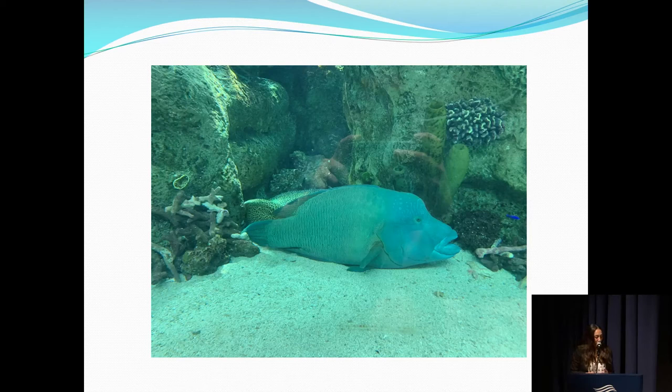In regards to animal health, it's important to keep the sand clean in this exhibit for water quality, but also for health-related issues. We have a lot of animals that rest on the sand for large portions of their day in Tropical Reef, so it's really important that we keep that sand clean. Any fish waste or uneaten food that's not sucked out by filtration ends up on the sand. So we have to regularly clean that sand. If we didn't, it could lead to parasite outbreaks or bacterial growth.